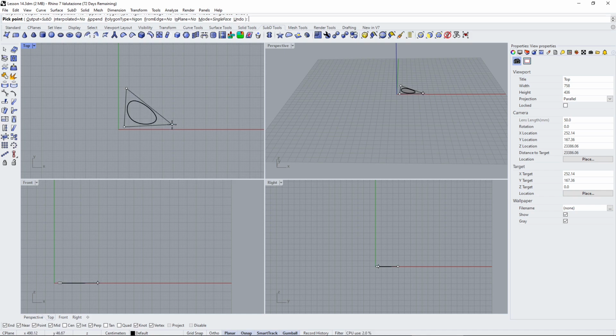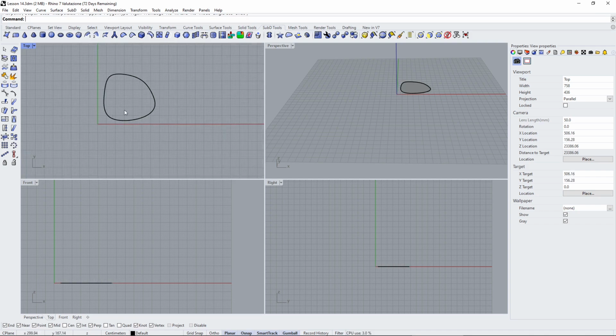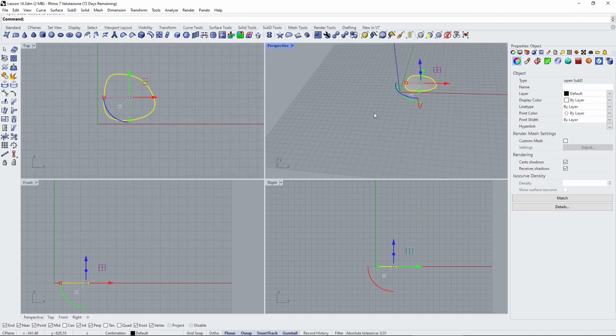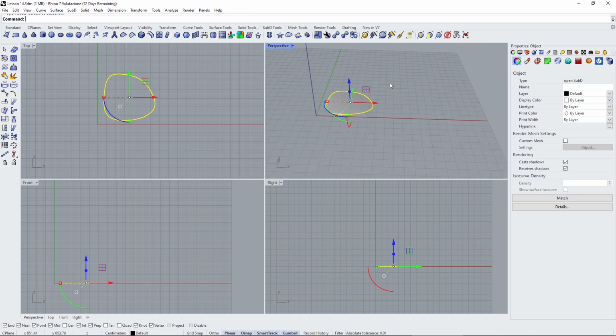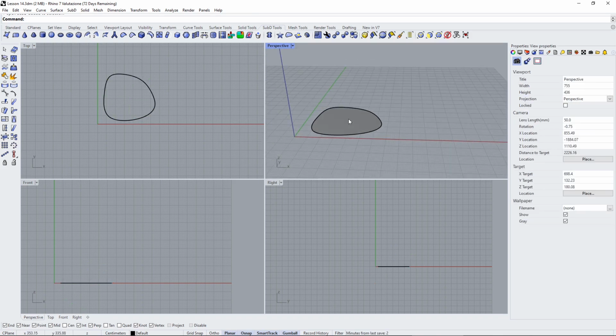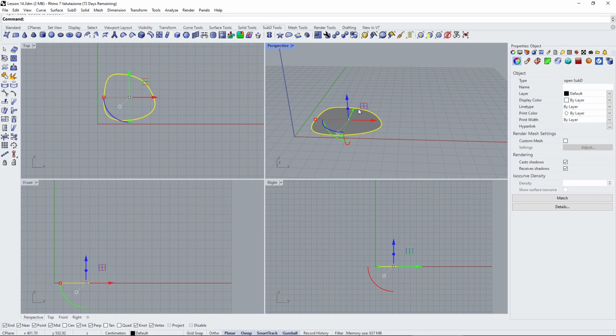Now a polygon could be a triangle, or could also be four-sided, or you can add many different sides to this. And now let's press enter. So you can see here, this is the way SubDs are going to appear. They usually will appear really soft and curvy.